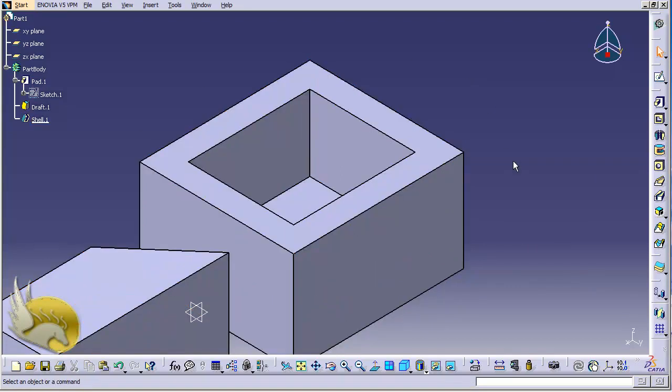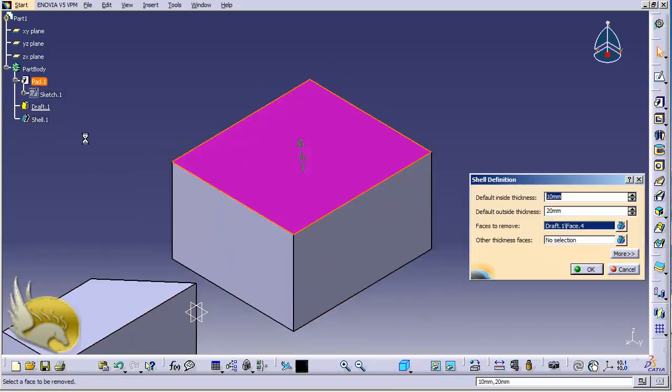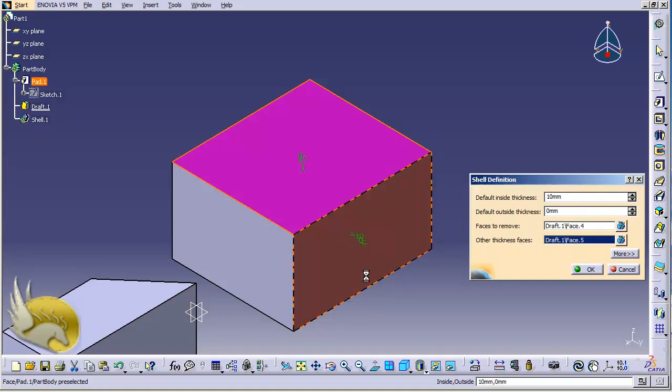So in some cases you might not want to add material because the dimensions are going to change, or it might interfere with other objects in your shape, but this is the result that you can receive from your addition. So I double click on shell, and now I want to make this about 0 again. Outside thickness is not going to have any value, but I can assign different thicknesses to different walls of my shape. For example, this is the default thickness that every wall that I have not assigned a value will get. But I'm going to go to other thickness faces, click on this, and click on this.